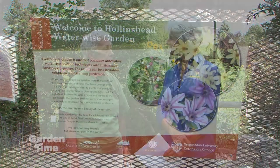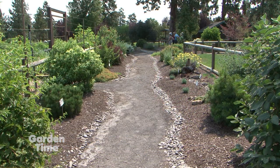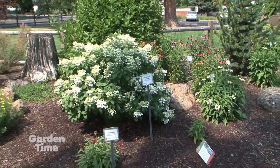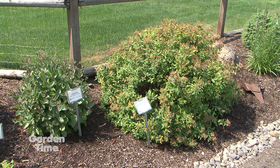I am in Bend at the Hollins Head Demonstration Garden with Chris, who is a Master Gardener volunteer. This is an amazing demonstration garden. Why is it here? Being water wise is really important in Central Oregon. We have a different climate and people come from elsewhere and don't know how to garden here. What they had before doesn't work. So we have a demonstration garden to show them plants that do grow here. There are so many good ideas — bring your notepad and camera to take ideas home.